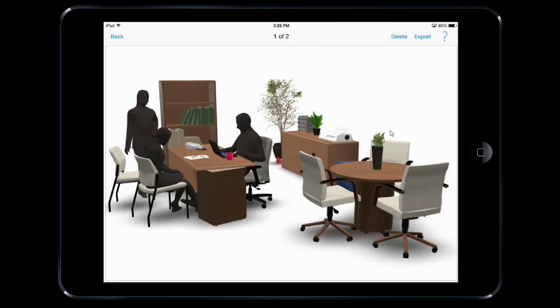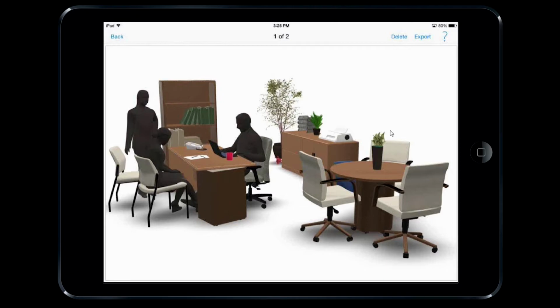Perfect. Another question here: what is a good amount of people to use in your space? Again, that's a very good question. And as I mentioned before, you want to make sure that you focus on what you really want to emphasize here. And in this case, it's an executive office. So that's the reason why I chose the executive as well as the executive's clients to really illustrate what we're doing here.